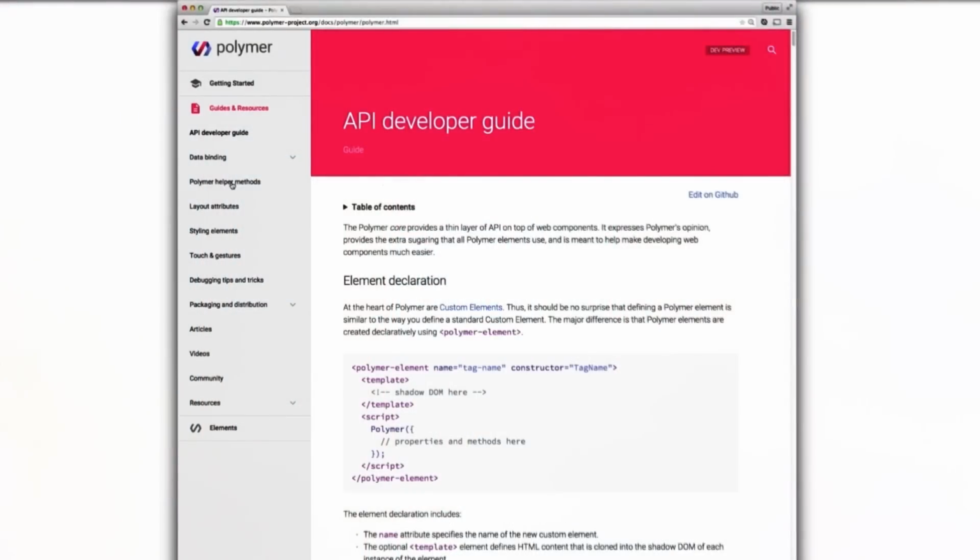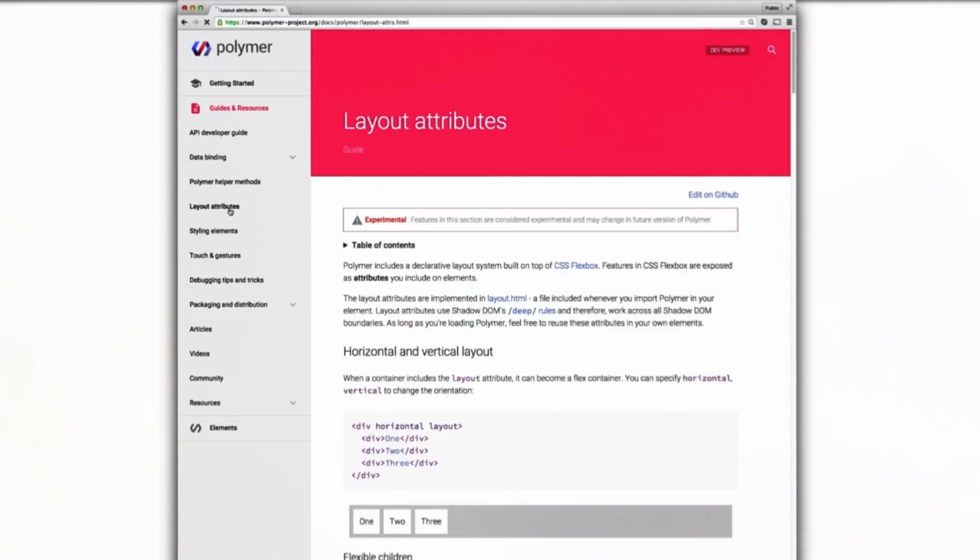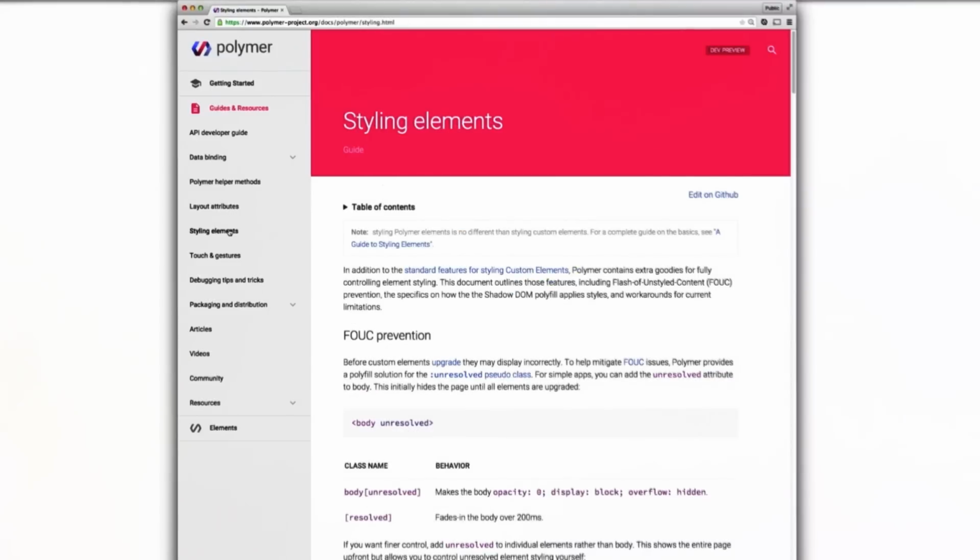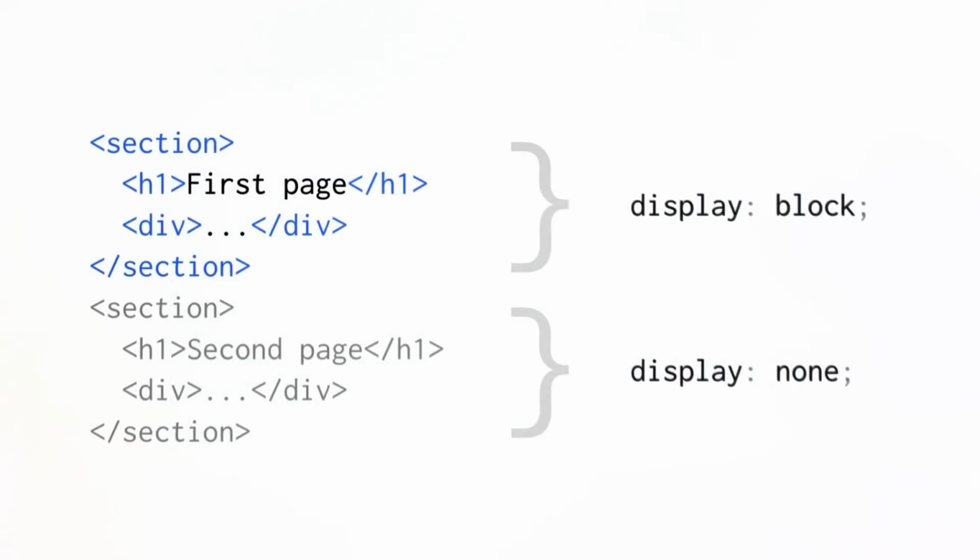The hallmark of any single page application is that it doesn't refresh the page as the user is navigating to different sections. So using the Polymer site as an example, you can see that as I'm clicking around the menu items, all the content on the page is just sort of instantaneously changing. It makes the whole app have this really nice, snappy feel to it. And there's a few ways that you can achieve this effect.